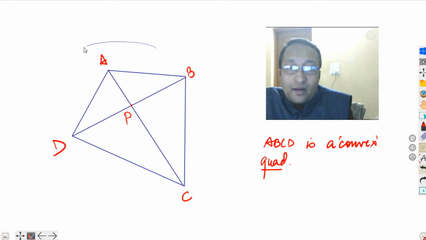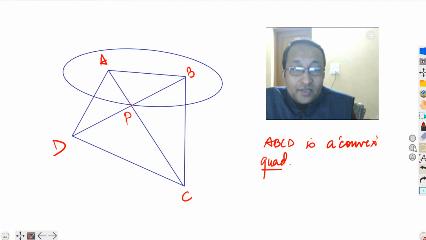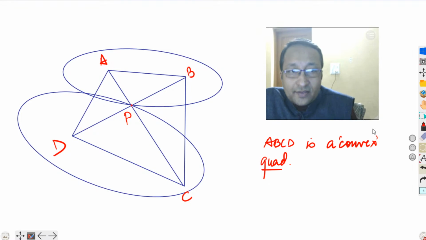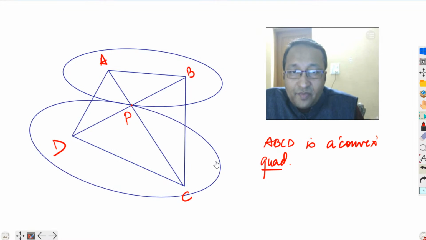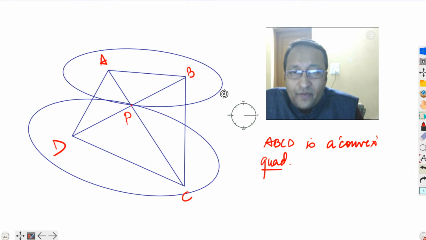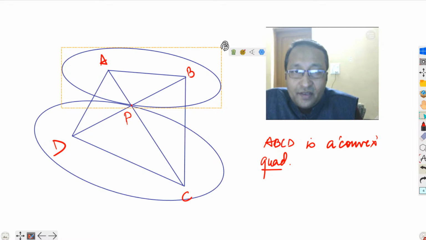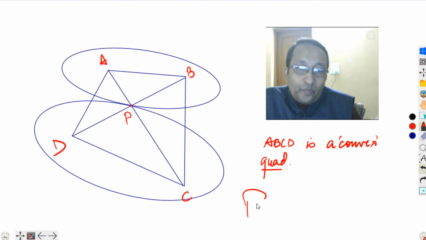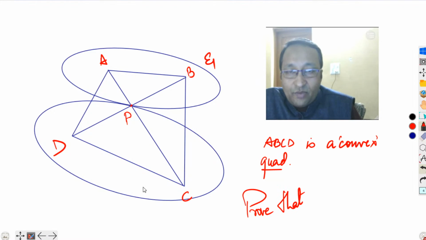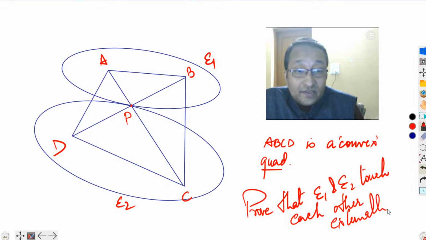Consider an ellipse E1 whose foci are A and B, and the ellipse is passing through P. Consider another ellipse whose foci are C and D and is also passing through P. It may appear that they can intersect at two distinct points P and Q. Definitely they have a common point P because they both pass through it, but it may appear that they can have two points of intersection around P, and it may also be possible that they both touch each other externally at P. You have to prove that E1 and E2 touch each other, of course, as per the diagram, externally.